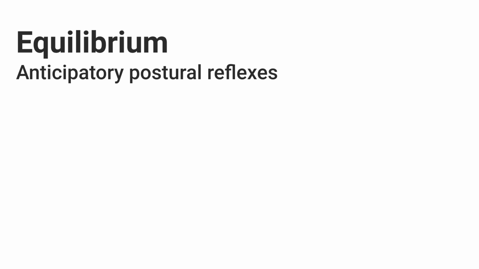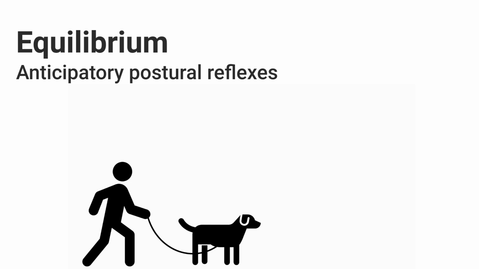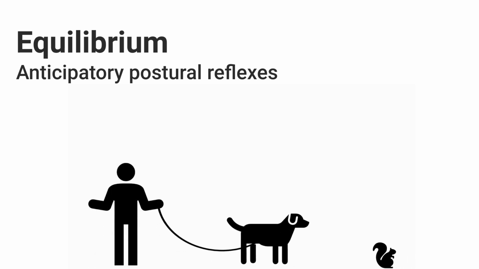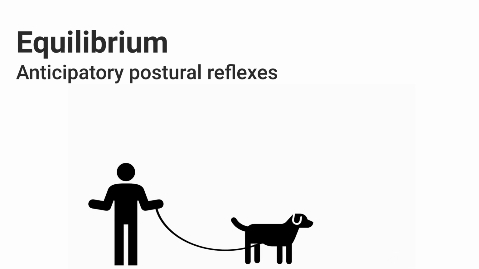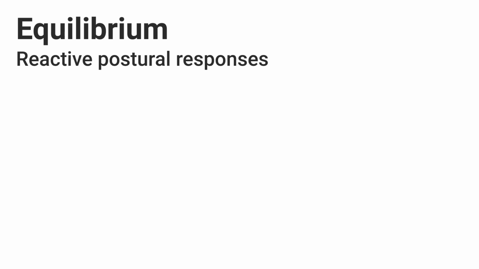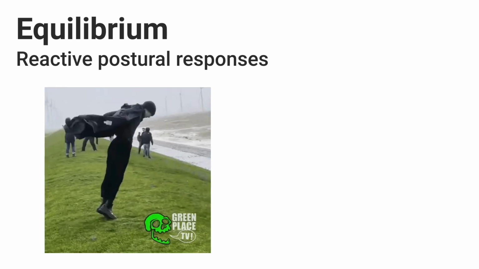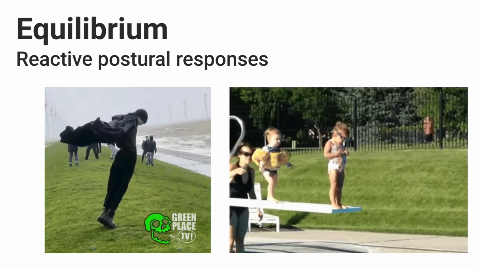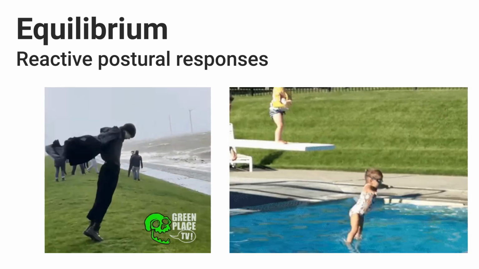On the other hand, if you are walking your dog and they suddenly see a squirrel, you may get a yank on your arm that disrupts your center of balance. The sensory information from the distally perturbed limb allows for truncal muscles to respond to the expected shift. This is an example of feedback-type anticipatory postural reflexes. Anticipatory postural reflexes activate in response to some expected postural perturbation. But when the center of gravity is shifted beyond a certain point, especially in response to an unexpected stimulus, reactive postural responses are required.